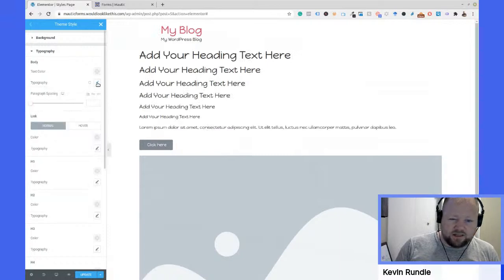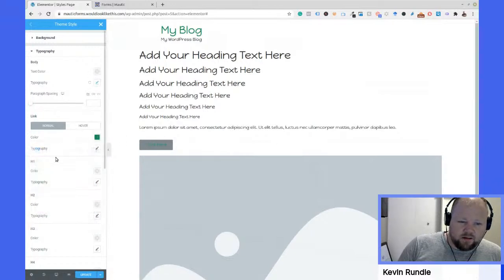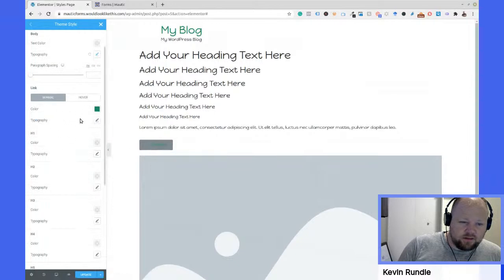So there's all the text on the page is changing. I want my links to be green. Improve that by, so this is now green. Now obviously that's going to change when I deal with the button.